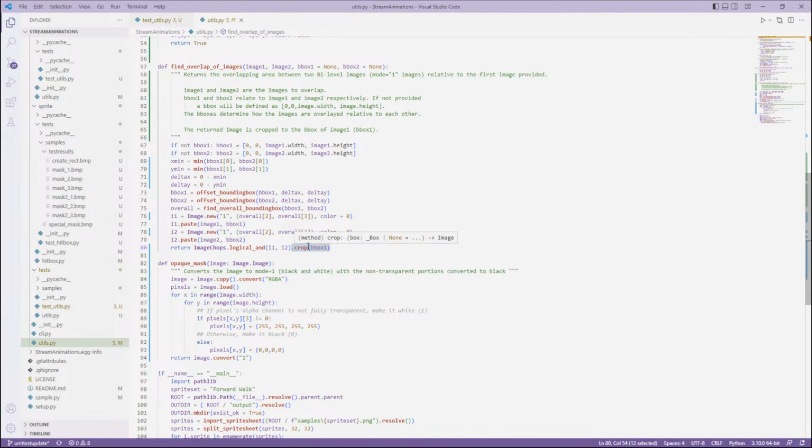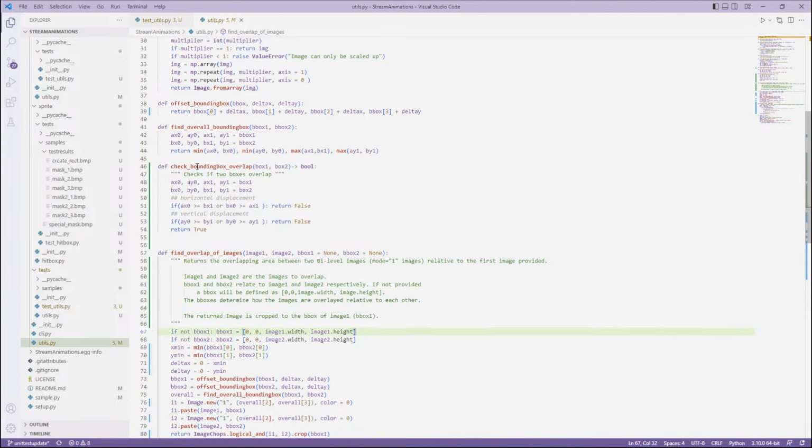That is a lot larger than either of the masks, so I decided to just crop that down to the first image. Whatever this first image is, and wherever that first image is, that's the area that we crop out and send back. This is also useful because if we want to see what specifically the mask we're worried about overlapping is interacting with, we know exactly where that is. We don't have to go back in and select the area that mask is occupying inside of this big image, or trim it ourselves. It will automatically trim it to exactly whatever that mask is. So that's why I made this change here.